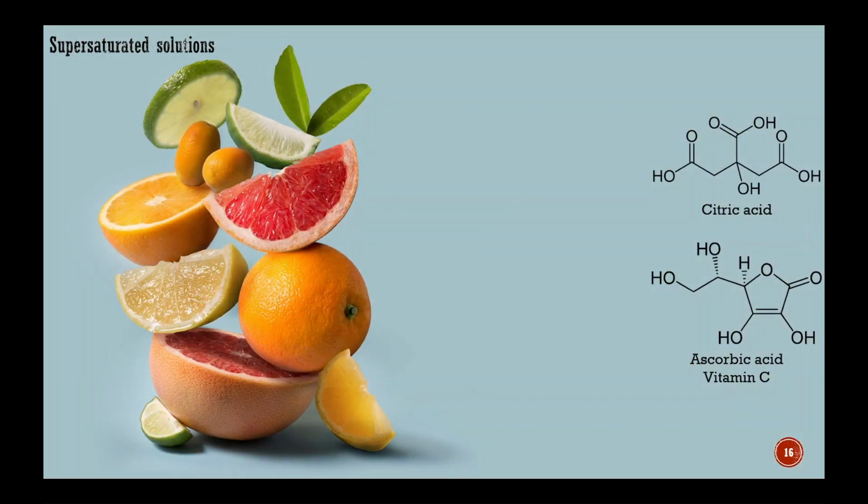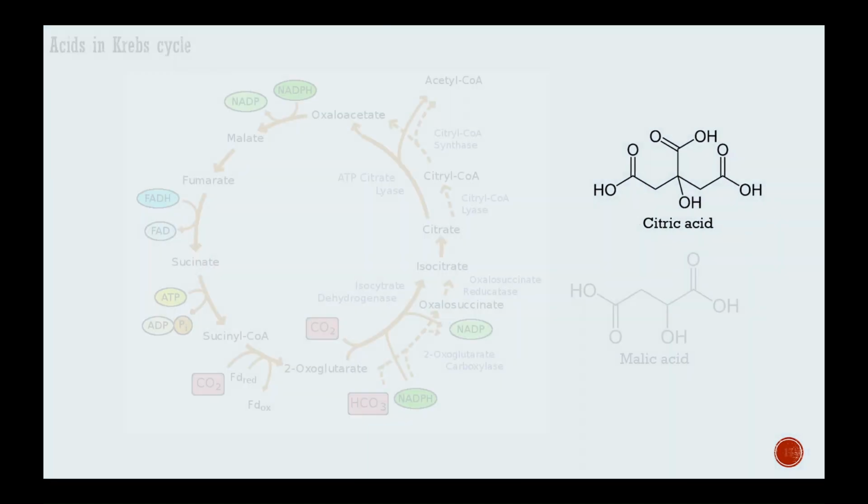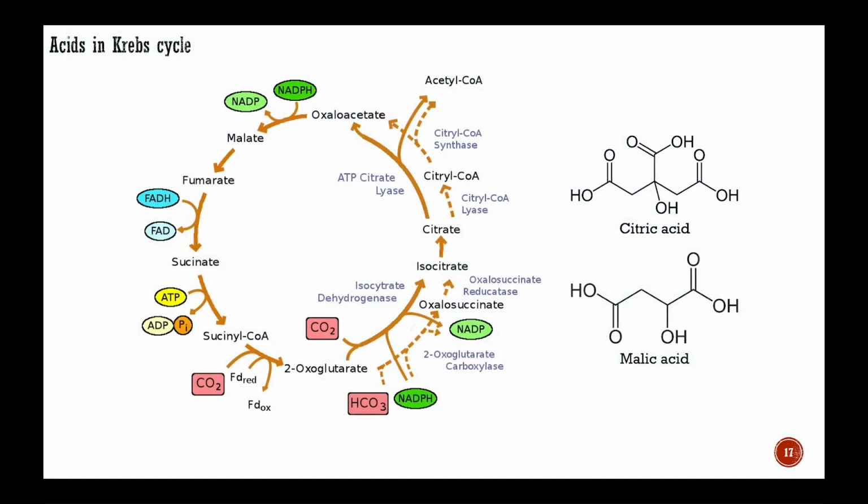Weak acids like citric acid and ascorbic acid, also known as vitamin C, give citrus fruits their characteristic tangy, sour taste. Citric acid and another weak acid called malic acid are among several acids involved in the Krebs cycle, which is used to generate energy in aerobic organisms. In general, the application of acid-base chemistry has played critical roles in shaping modern society, including industrial manufacturing, the development of advanced pharmaceuticals, and many aspects of environmental science.